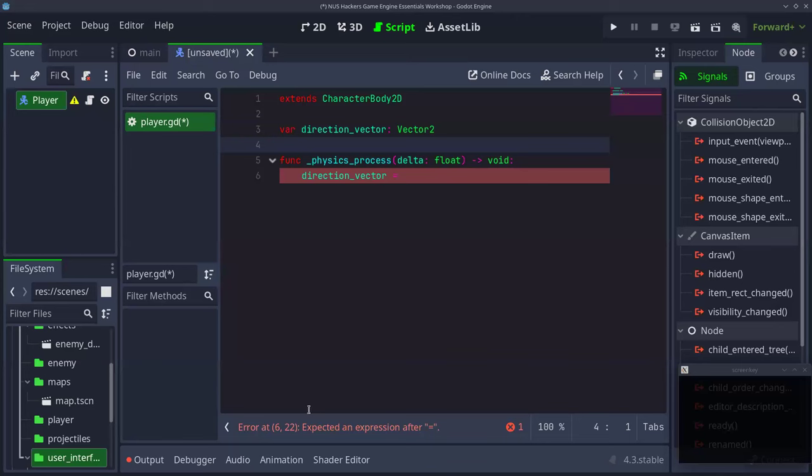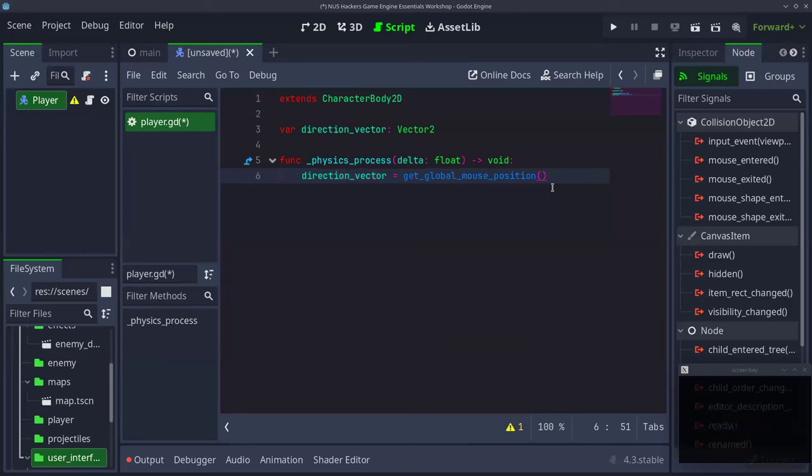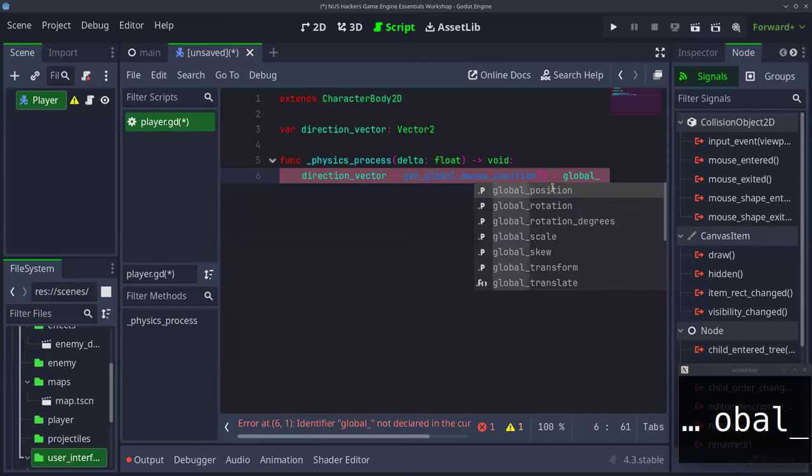So the first thing you want to do is actually get that vector to the mouse. To do that, you will take the position of this mouse minus the position of this node. And this node is basically where your character position is. So we want to write the direction vector is equals to the get global mouse position. Now, global mouse position versus local mouse position. Make sure it's the global one. Okay, I'm going to make this clear. Always use the global coordinates. They will save you a lot of trouble. So in this tutorial, I'm just going to use the global coordinates. And now I'm going to minus my own coordinates. So what is that? Well, in Godot, you can just get the global position.